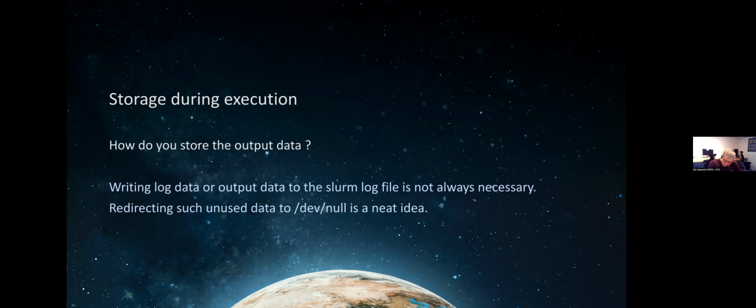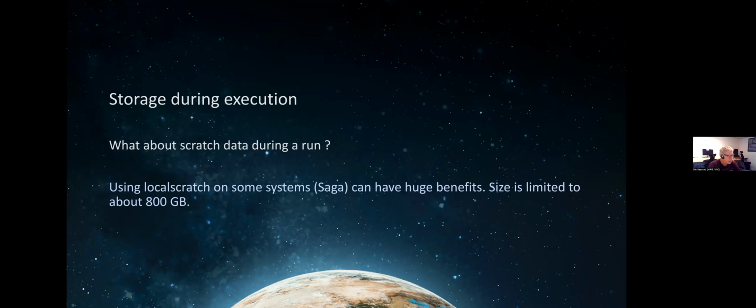Where do you store the output data? And error messages, logs, etc., that are not needed, they don't really need to be put on a file that you have to delete afterwards. So if everything is a normal run and you don't care about messages and so on, it's a very good idea to put those to /dev/null. So just throw them away. So they are not copied to places, because most of the IO you do is done on a shared file system. And not only will it run faster for you, but it will also lessen the load on a parallel file system, which is shared by everybody. So it's going to be better for everyone when you are using it less, which also comes to local storage, scratch storage during a run.